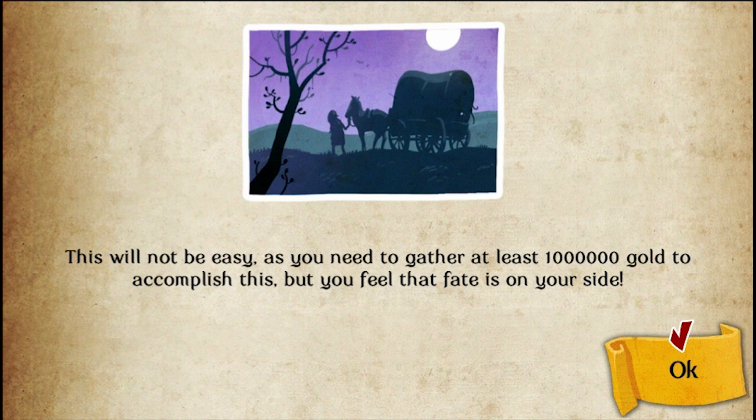Is that 1 million or 10 million? I have to count the zeros and I have to do it with one eye closed because I'm bad at that. Alright, so I have to earn 1 million gold, do I? How do I do this? Oh, random hourglass.